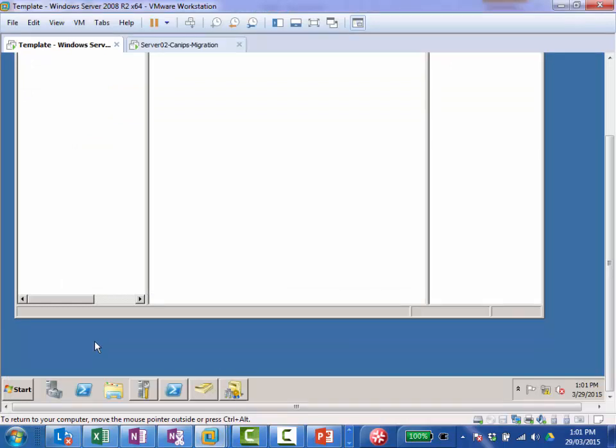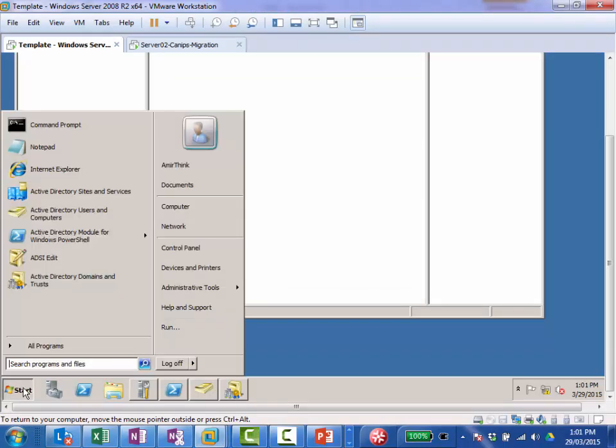Is that going in PowerShell? No. Either command prompt with admin rights or go to run and just type directly there.